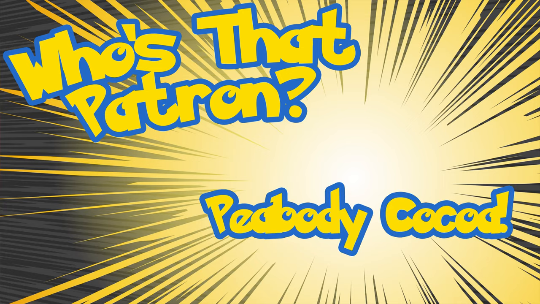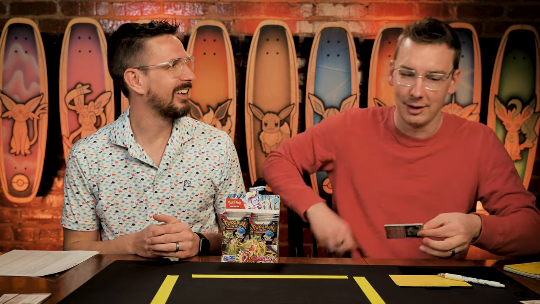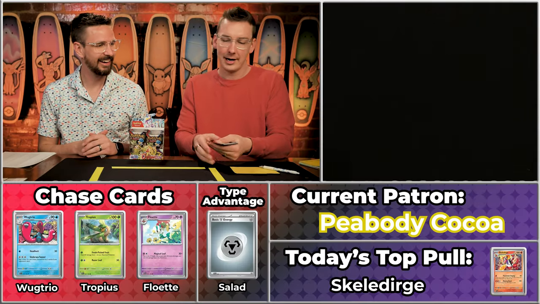Next up is Peabody Coco. Let's go off the front, we need something to happen here. I feel like I've been talking this setup. I've been so excited for the new season. So far, only Big Steve has pulled the Oinkalone. All right, here we go.